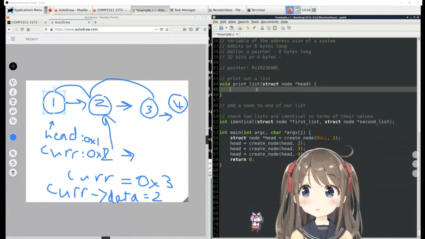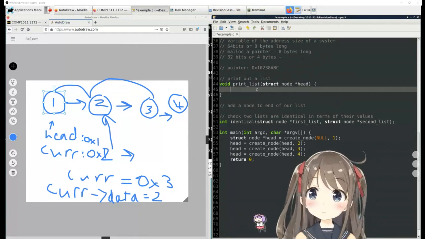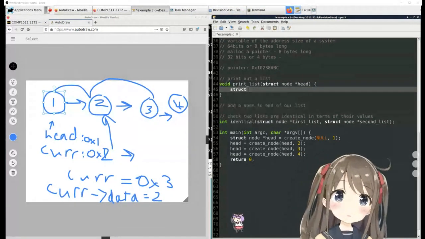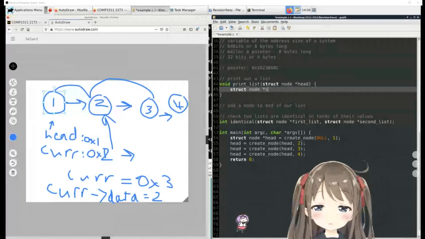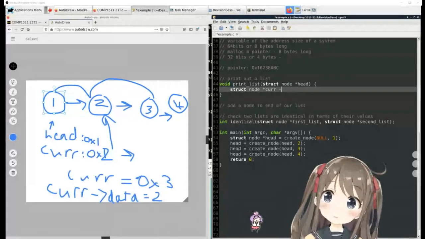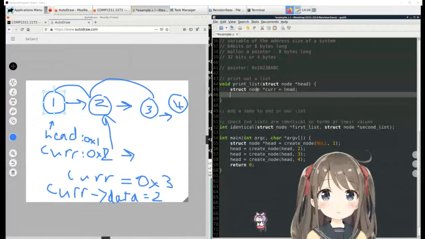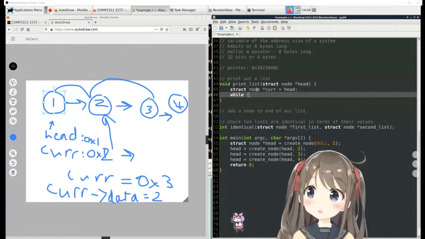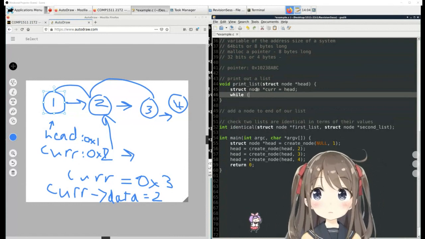Well, we need a loop, right? So same thing as before, we need to consider what we want our loops to be. So just like before, we say struct node current starts at the head, so it takes the memory address of our head. And then we say while, what is our condition? What parts of the list do we want to go over?